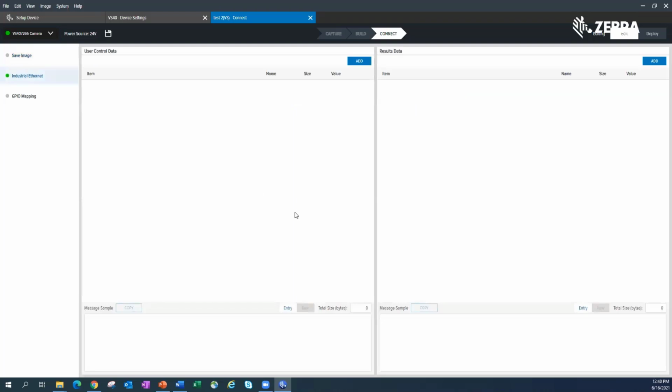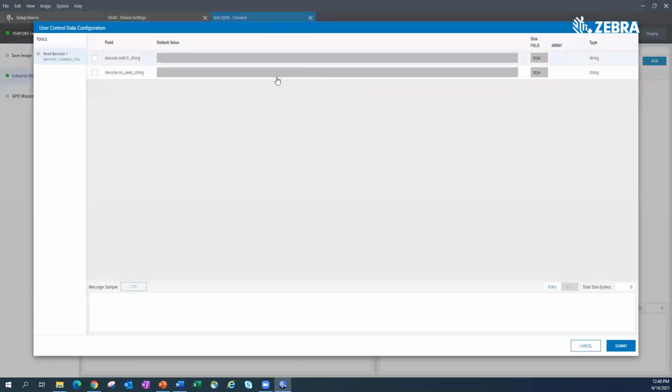The next tab down is Industrial Ethernet, right? So you have data you can send in from the PLC and data you can send out to the PLC. First, if I look at data coming in, here's a barcode match string or no-read string. This would be information I'm reading in from the PLC. So if I'm doing a lot code or date code, again, this page is identical on the FS side, and I want to ask, does this match today's date? I could send it over from the PLC, click this box, and it'll import it from the PLC and use that as the match code for that particular tool.